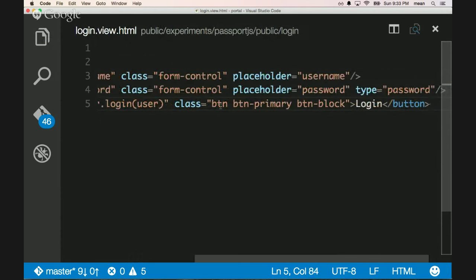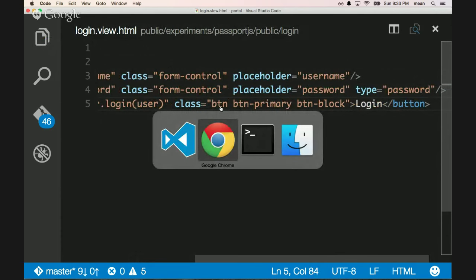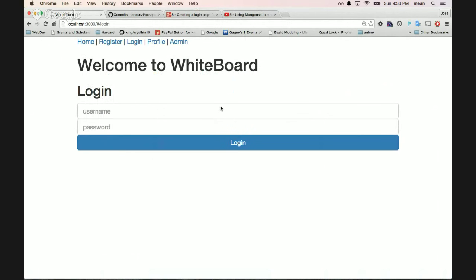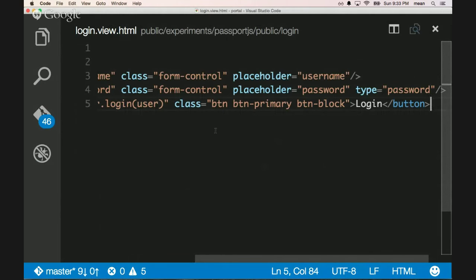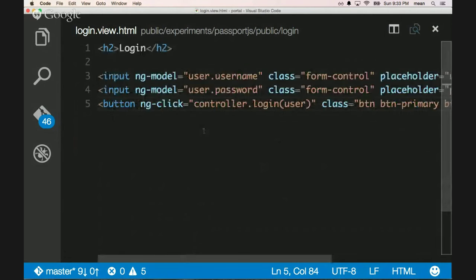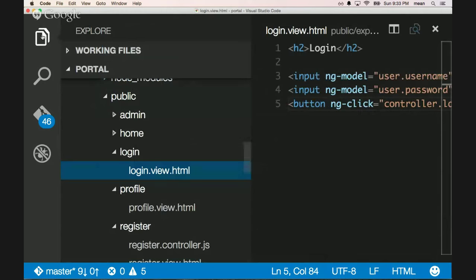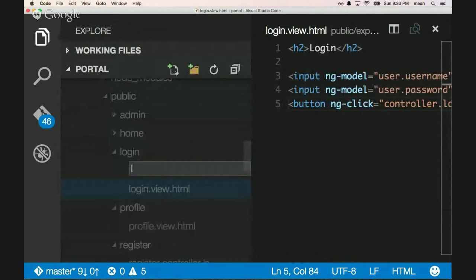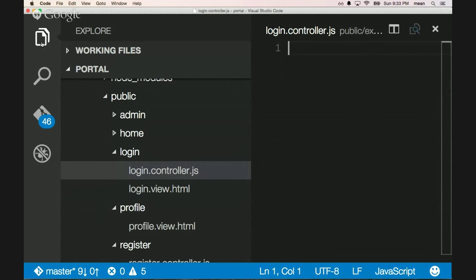There we go. Let's see, so if we reload that login, there we go. We have a username, password, login. Now what we need is a controller to go along with this. So in that same place where the view is, we're going to create another file called login controller.